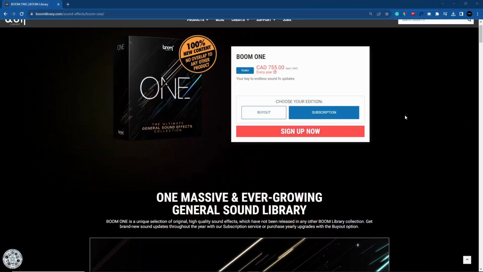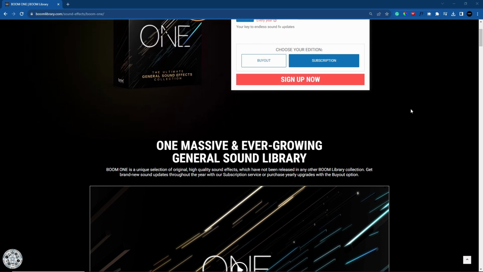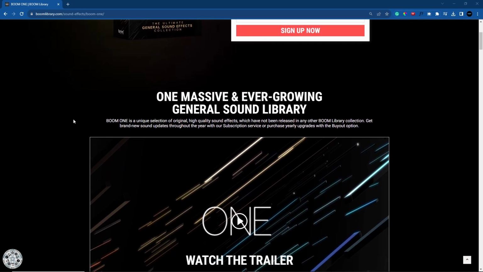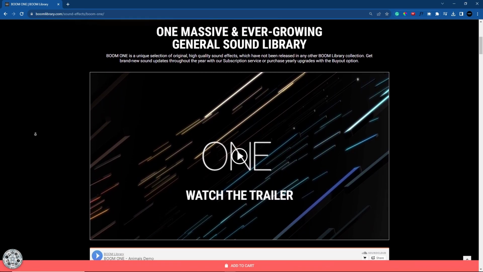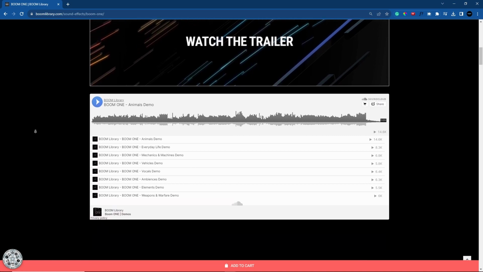In terms of sound effects and sound design, depending on the route that you choose to go down and the kind of work that you're going to do, you might want to invest into something like Boom Library, like the Complete Ultimate Collection, where you have all of their sound effects in their library, or the Boom One, which is basically the same thing but in a subscription model. And basically you have all the sound effects you could ever want and ever need to use in a project, and then you can of course design your own sounds, layering them together and stuff like that.